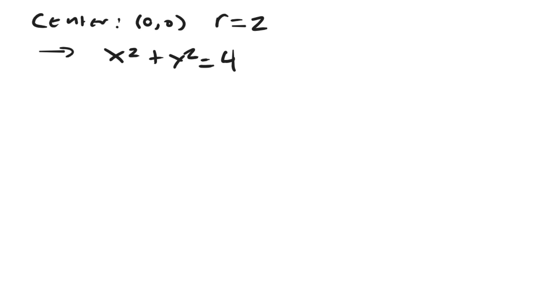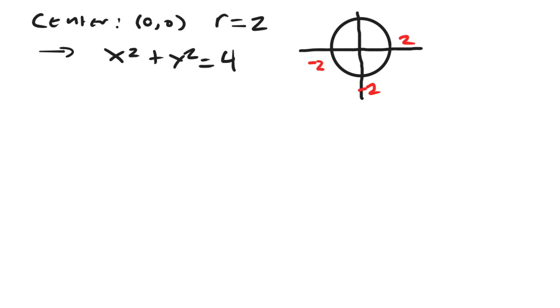Now if we wanted to draw this in the x and y plane, we could probably just draw a circle and then draw the axes as needed, and label these as negative 2, 2, and then 2. And then you would label that's your x, and this is our y-axis, right? So we have our graph of our equation.